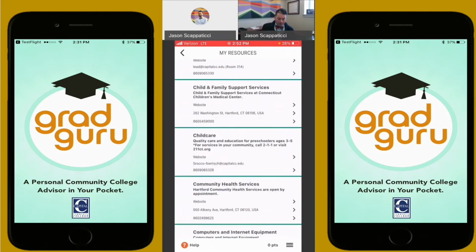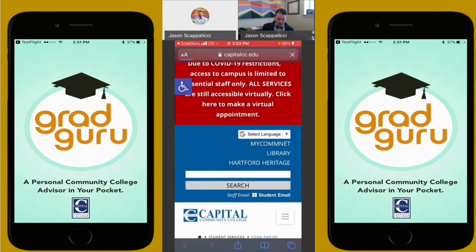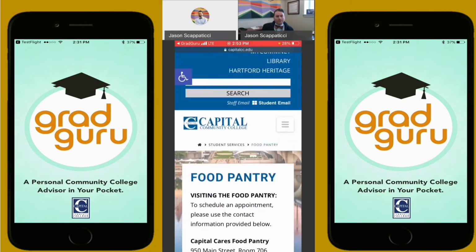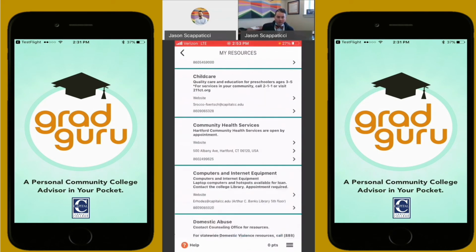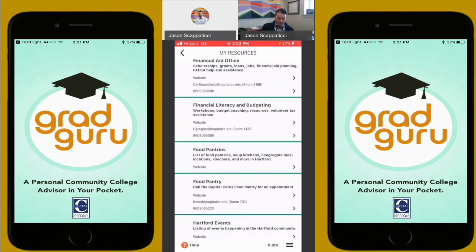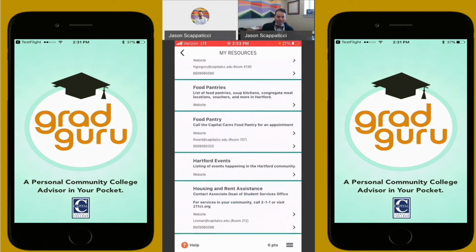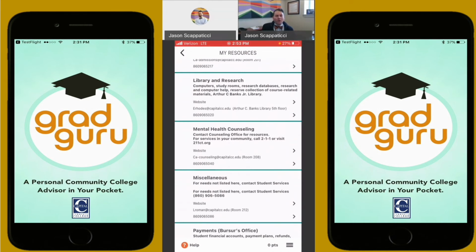Another thing that we have questions about is the food pantry. Is the food pantry open? Well, here we have a phone number you can call. We also have our website that takes you to our food pantry website. So this is a great resource for you. As you can see, we've got all sorts of information up here for you, all in alphabetical order: emails, phone numbers, and websites that you can visit if you need help in any of these areas. So if you haven't explored this, please explore it, because I think this is going to be super helpful for you.